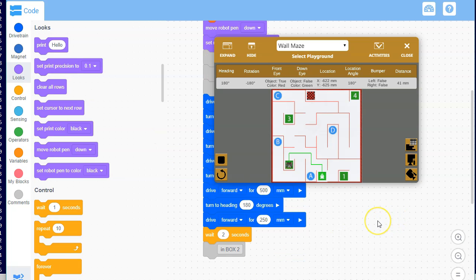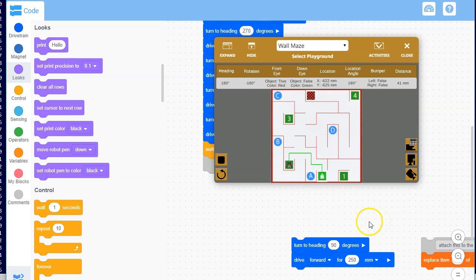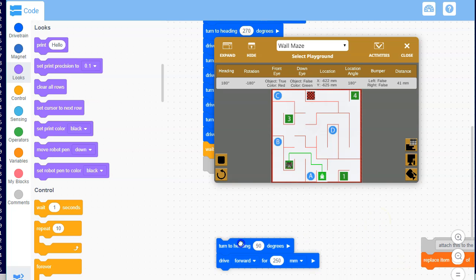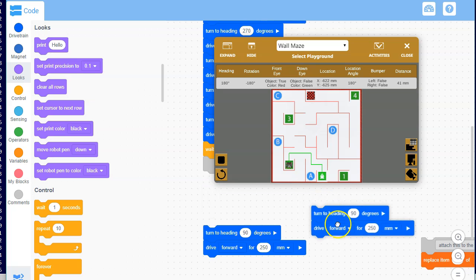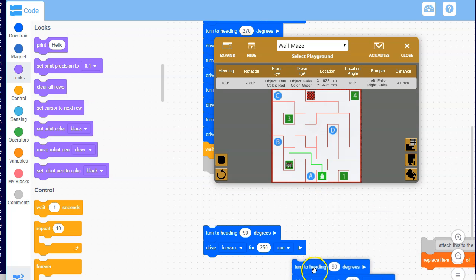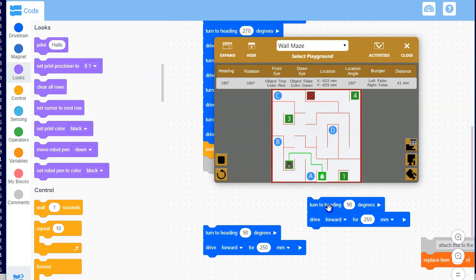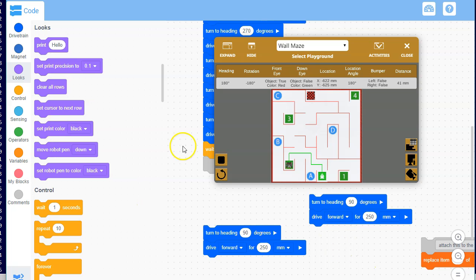Okay. Some of the things I did to help me in this is I set these 2 little blocks here because it's always turn and drive, turn and drive, turn and drive, turn and drive. So I just right click on this and choose duplicate, and then I can put my next move right there. So that's something that will help you, is have those 2 little turn and drive blocks, and you just duplicate those. That way you minimize the amount of dragging back and forth.